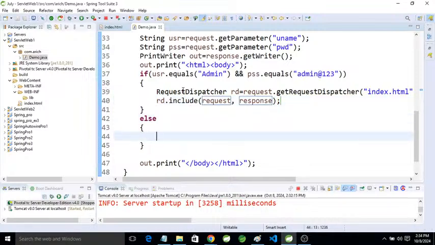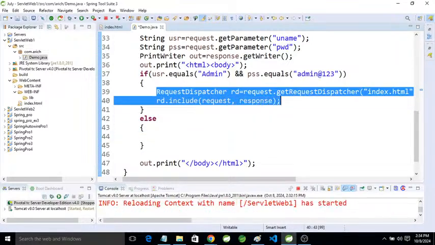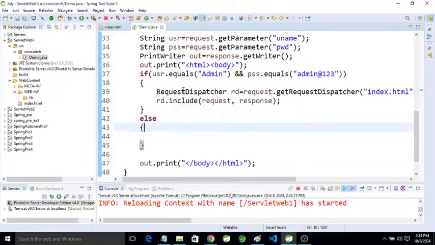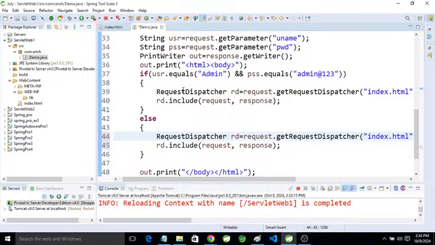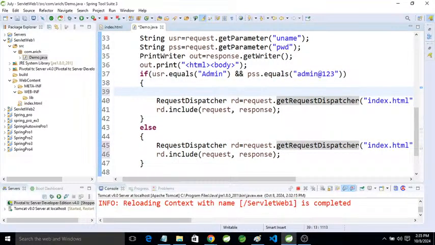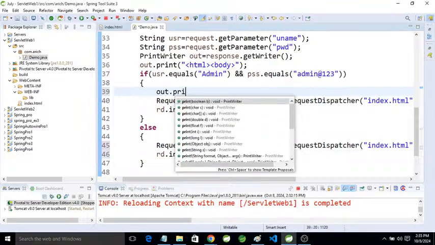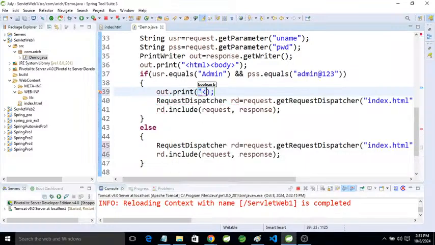Okay, same as if the condition is false, so request, same thing, but we want to show a different message, like here out dot print login successfully.